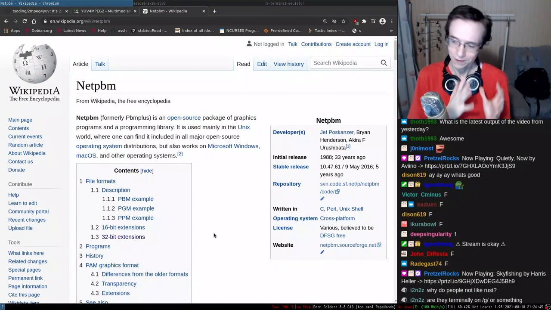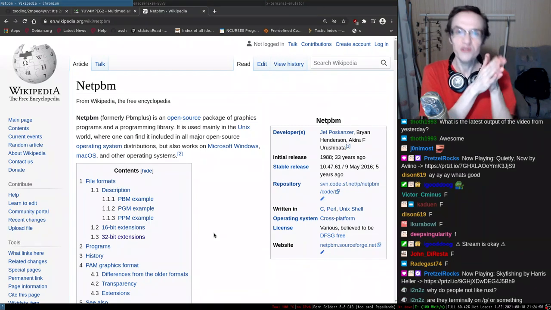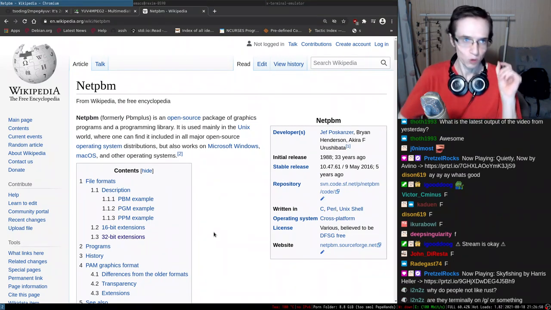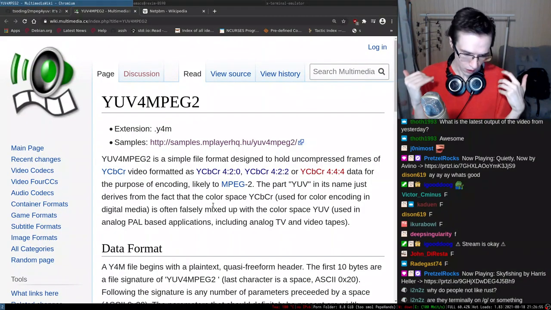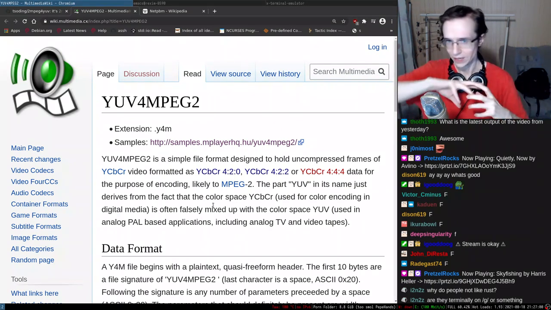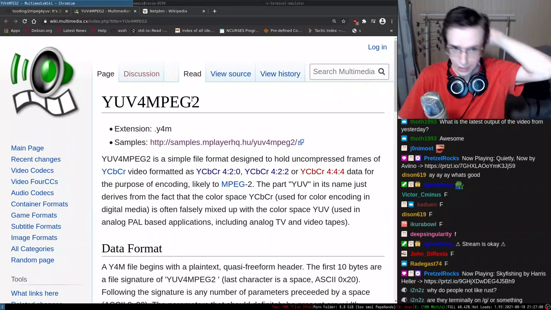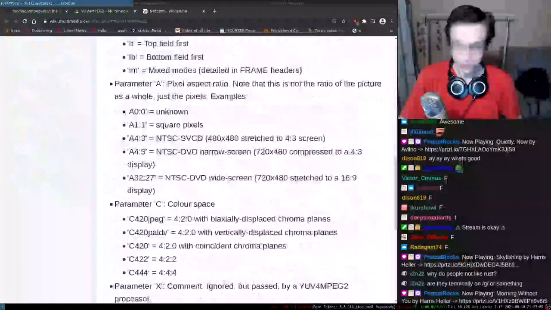And I want to have something similar for video formats, right? Some raw video format that is super easy to generate from any language and then use for debugging purposes, right? Output some animation information. And this is the format that I found, and it is in fact quite simple, right?